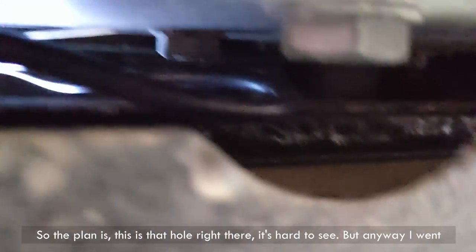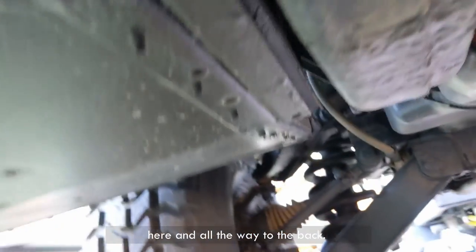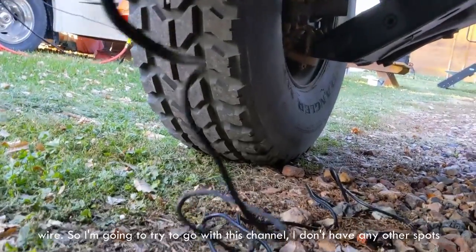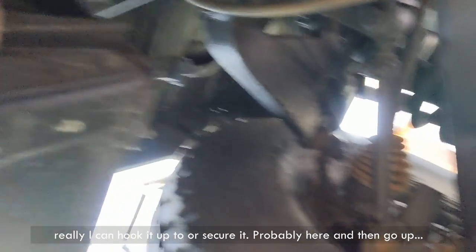We'll see. But looks like that's the plan for now. So the plan is, this is that hole right there. It's hard to see, but anyway, I went through here and I'm gonna go all along this channel, probably from here and all the way to the back. So far it's coming from here, and you can see I already sent the whole wire. So I'm gonna try to go with this channel. I don't really have any other spots I can hook it up to. Secure it probably here and then go up. Not sure yet. We'll see.